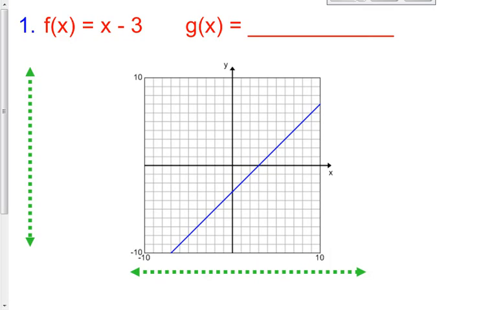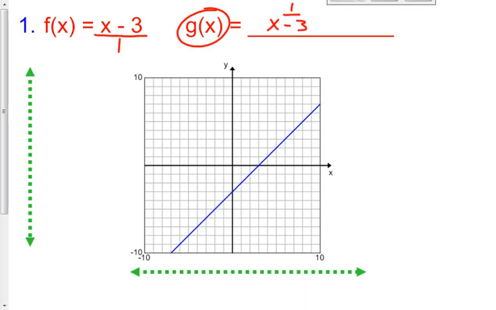We have linear equations with all of these. Y equals x minus 3. This is a linear equation, right? So what we're going to do here is find the reciprocal of this. Its denominator is 1, so it's x minus 3 divided by 1. So what is the reciprocal equation? G of x, that's going to be our reciprocal equation, is going to be now 1 in the numerator and x minus 3 in the denominator.